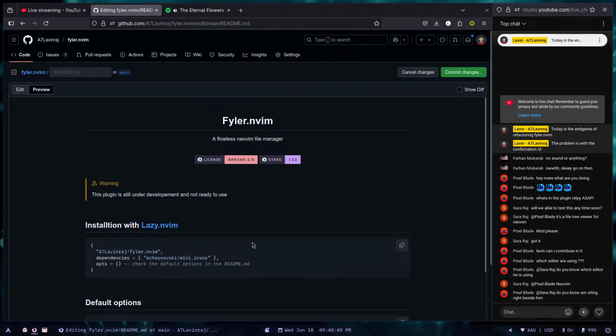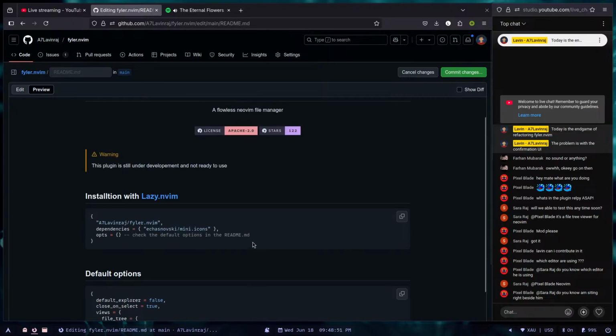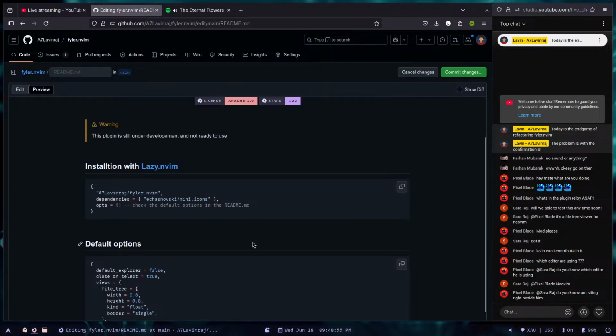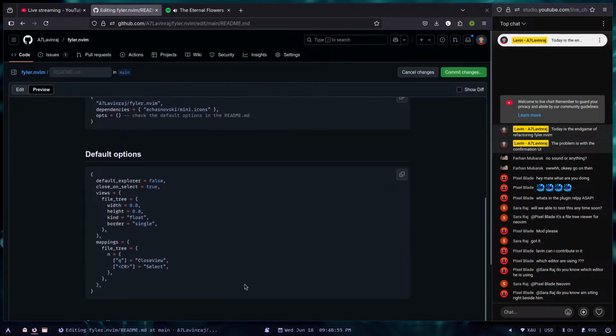Okay, there's one more thing. So this is the installation part. Okay, now we have to, the default options is good, but we have to write about how to customize this plugin, because there are so many variations here.